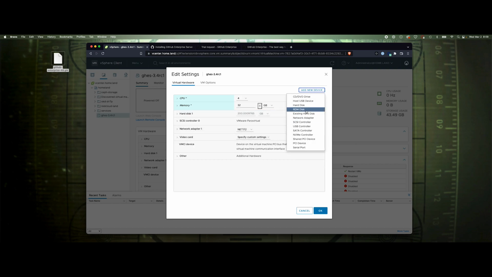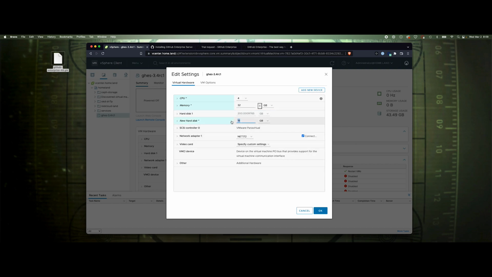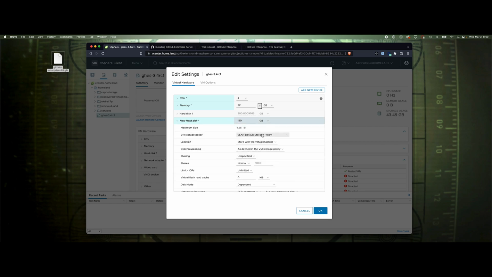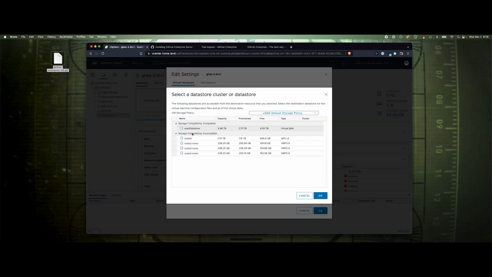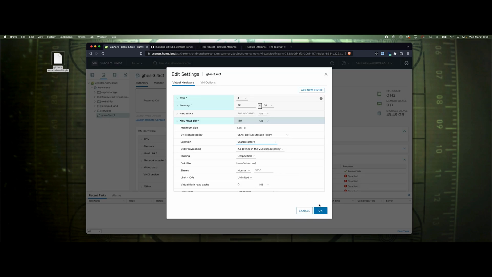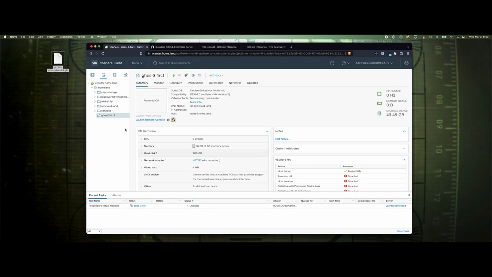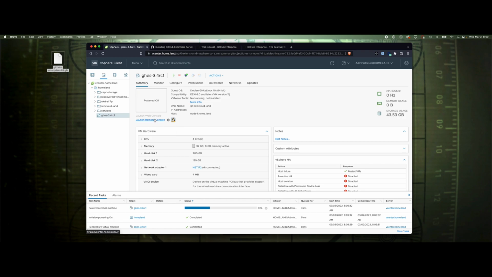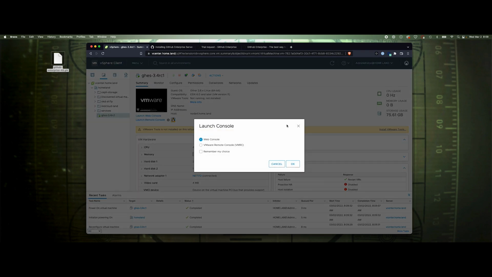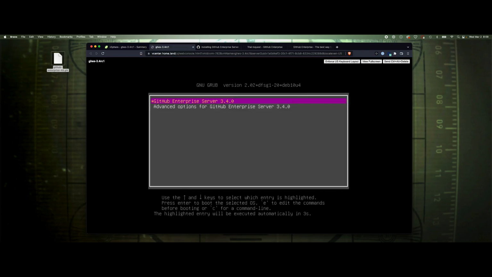Let's add our new disk here, so we'll add our second disk. And that minimum requirement was 150 gig. I'm also going to put this on vSAN, so we'll set that with our storage. Just going to double check that. Yep, all right. And okay, so that's it. Now we can go ahead and boot this up. And when it installs, you need to set up the networking. We'll do that, and then you'll access the web interface to complete the installation. All right, so this will take just a few seconds.